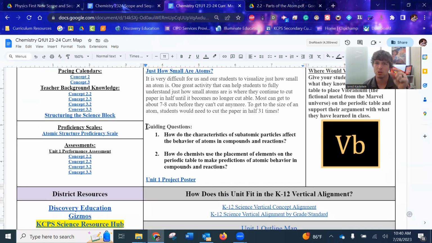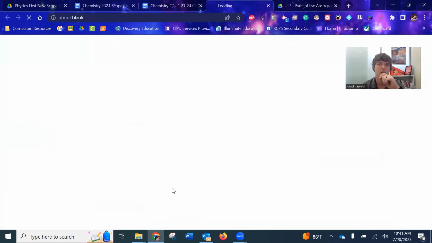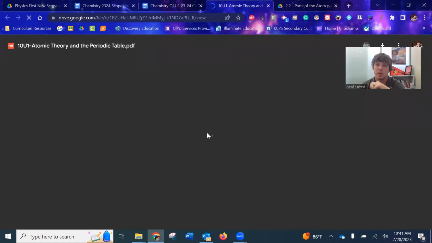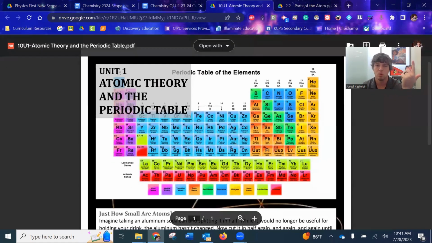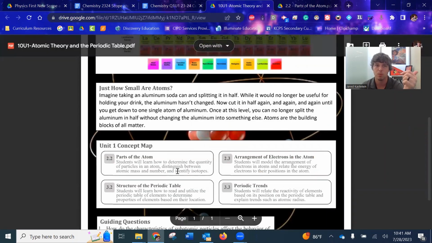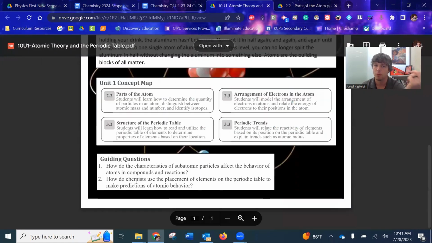You've got your guiding questions as we go throughout this whole unit. These are the questions that we need to have the students thinking about because they need to be able to answer this. In order to keep that in the mind of everybody as we're moving throughout, I've created these unit project posters. And I'll go ahead and open this up. What this has on there is a reminder of what's our unit, what are we trying to answer, what are the different concepts, like as we go through these, what are we learning as we go through, and a reminder of the phenomena and what are our questions.